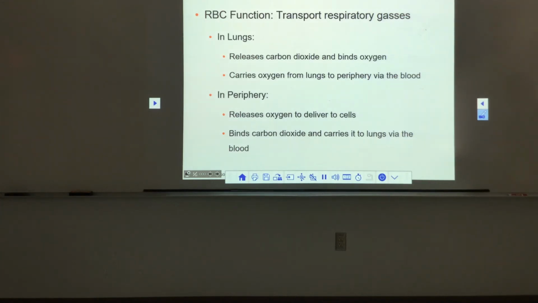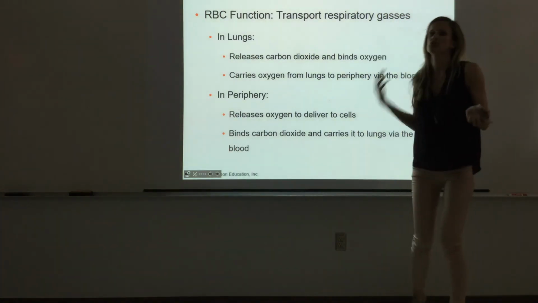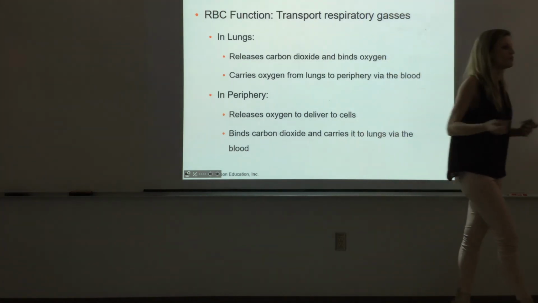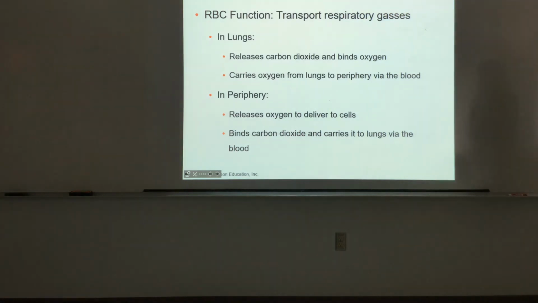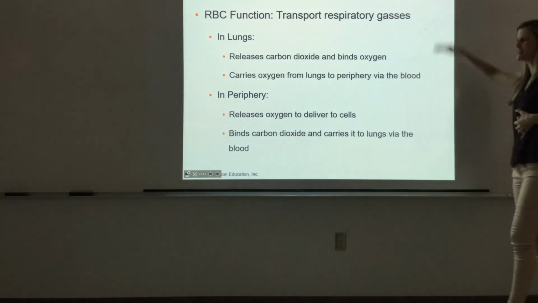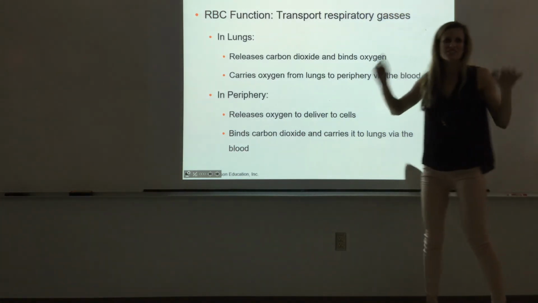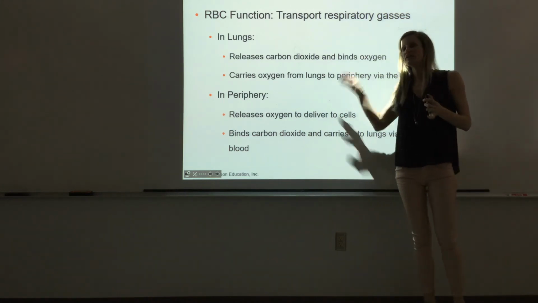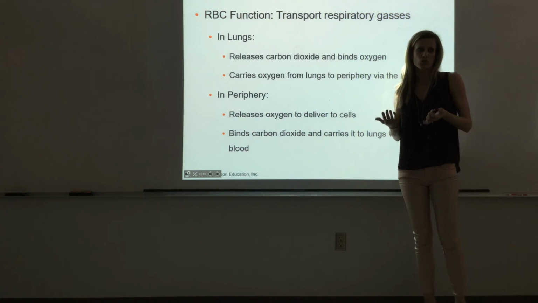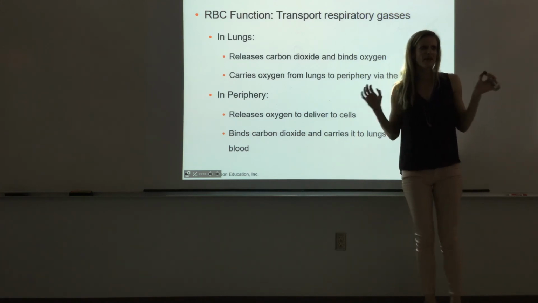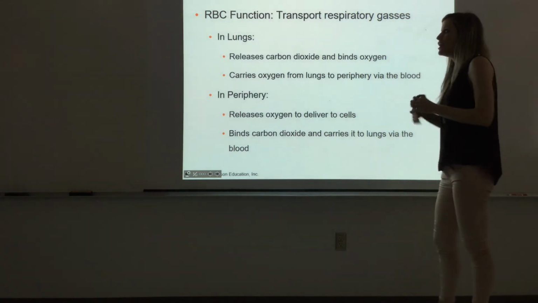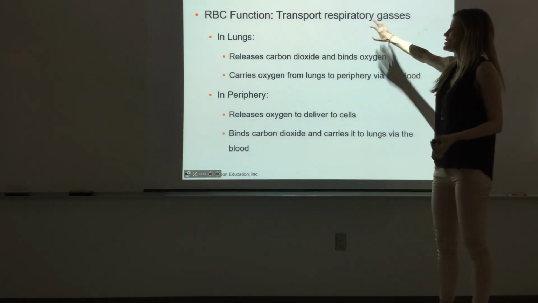So we said that the function of the red blood cell is to transport the respiratory gases, right? Oxygen and CO2. It carries them through the bloodstream. We'll just take a quick second to get our bearings and overview where the oxygen is going and where the CO2 is going and why this is happening. We'll cover that in a lot of detail in respiratory. We'll talk about the physics and the chemistry behind it and every detail in the world when we do respiratory. But for right now, let's just talk in general.